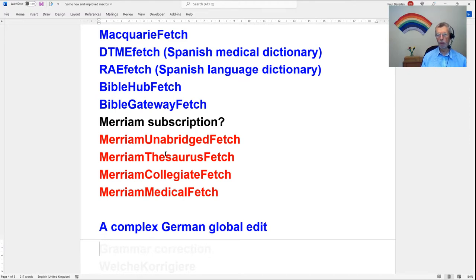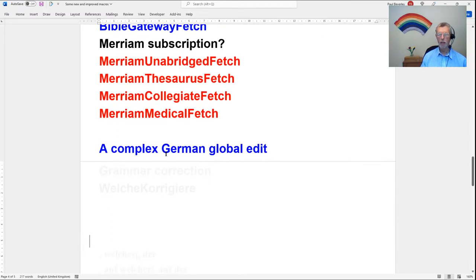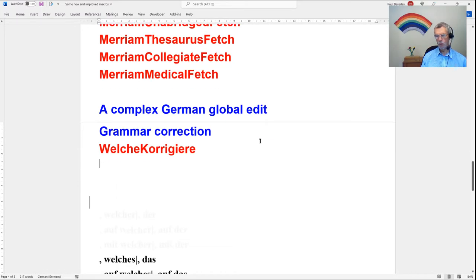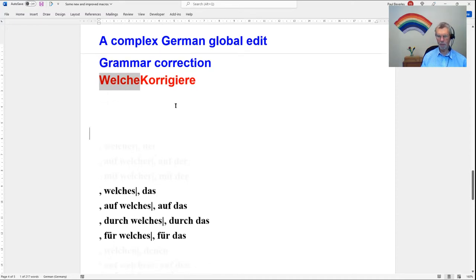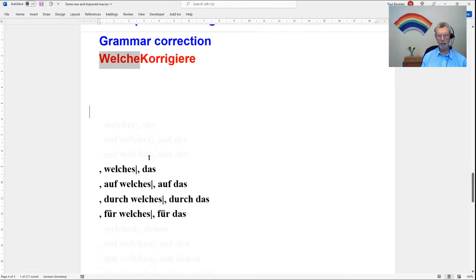So now we're going to look at this rather complex German thing, if that's of interest. So we're wanting to correct the grammar, and I say I know no German, but I produced something. It's to do with the word Welche, Welches, Welchem, and I think that's a word that means something to do with change or correct or something, thanks to Google Translate.